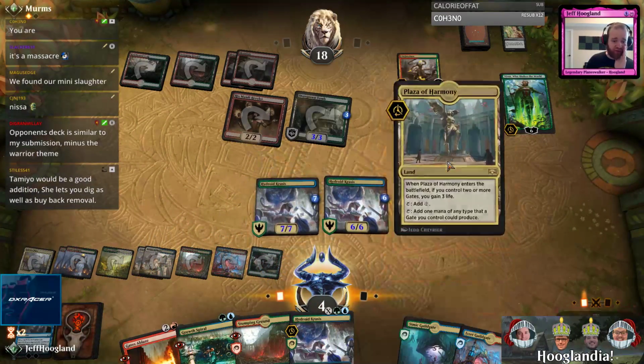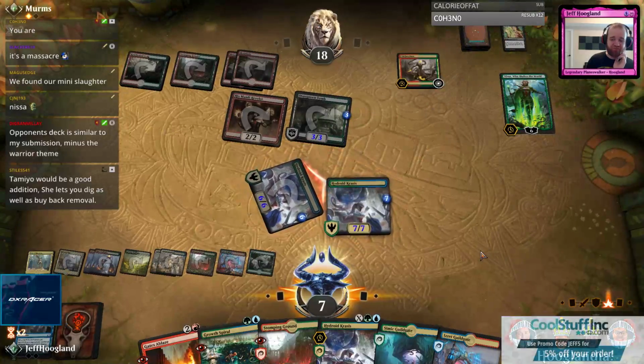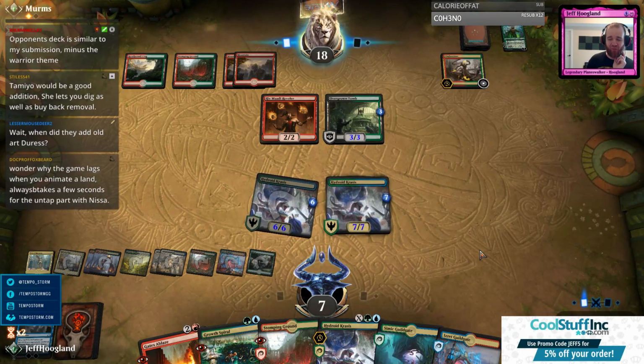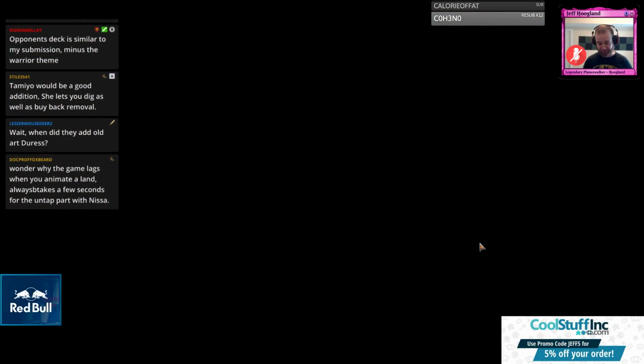Oh, that's a good one. Having lands that gain you 3 is so delicious. Back up to 7. We need an angel to stabilize, right? They think they're dead anyways. God bless us.